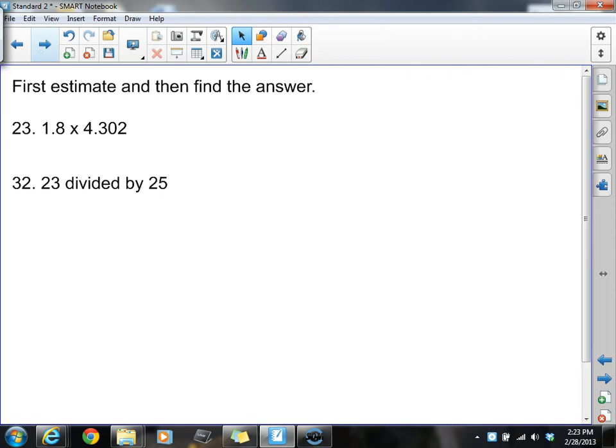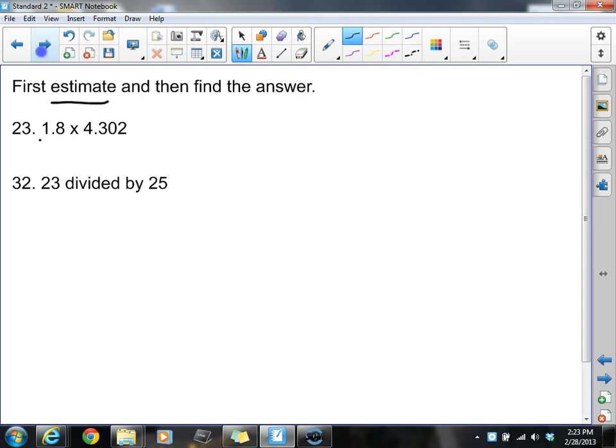Now, we're going to practice some multiplication and then division. First of all, multiplication. Once again, I'm going to estimate, then find the answer. Estimation is always a wise thing to do on TCAP. So 1.8, well, that's pretty close to 2. 4.3, that's pretty close to 4. So 4 times 2 is going to be somewhere around 8. So that's where my answer is most likely going to be. While I know those decimals look scary, it really is not difficult. All you have to do is just try. You have to do the work. Okay? That's what we're expecting you to do.